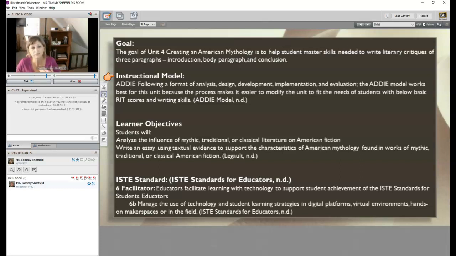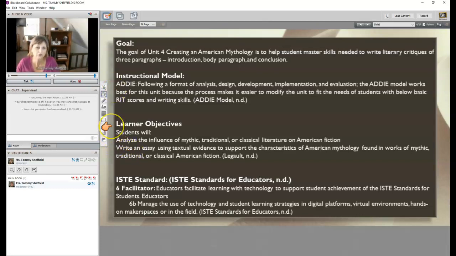So when I'm working with these students, I'm always looking at what they're turning in to me, kind of a formative thing, what it looks like, and how do I need to adjust the next lesson to make sure that we're moving forward. Sometimes moving forward actually means we got to step back and look at something again and I have to figure out a way to reteach it. So with the ADDIE model, I think that really fits because it's a continuous flow of analysis, design, development, implementation, and then of course evaluation.